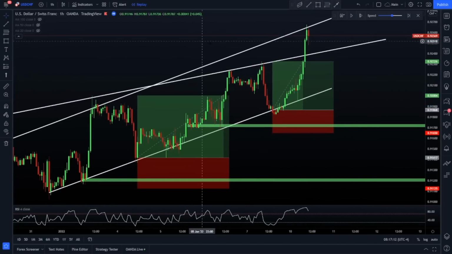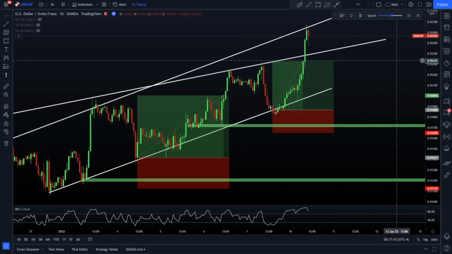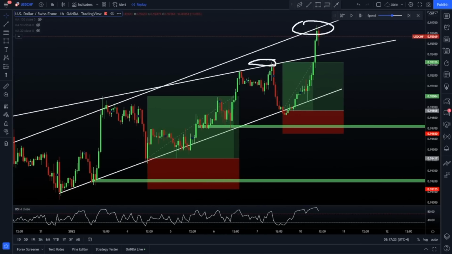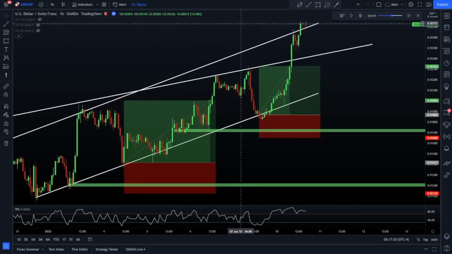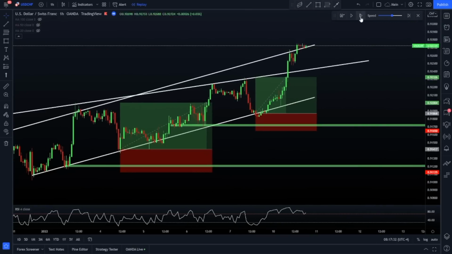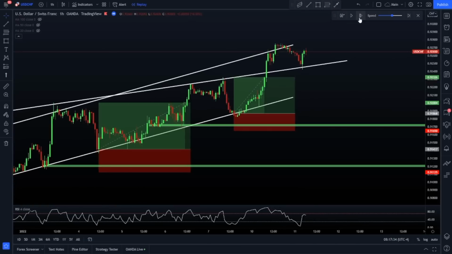And there it goes, you guys. Look at that. So we hit several things here. We did hit the target that we marked here, but then we also hit the top of this channel. And let's see if that gets respected by any means. We'll see. So from here, we would expect some form of a pullback after that major run up. So we've just tagged at the very top of this range. Let's see if we can come down a little bit.